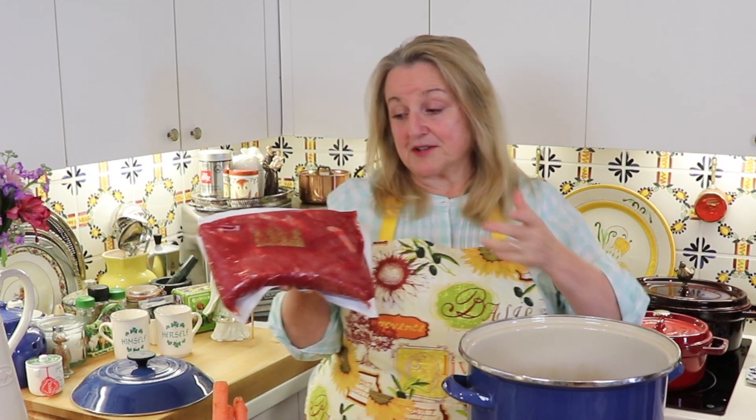First, I'm going to take this brisket out of the package and put it in a large pot — you want a nice large pot because we'll be adding vegetables in later too. We're going to cover it with water and bring it to a boil. Some foam will probably come to the top; we'll skim that off and then add in the seasoning packet. We add the spice packet after skimming so we don't accidentally remove the spices with the foam. At that point, I'll also add in the onions.